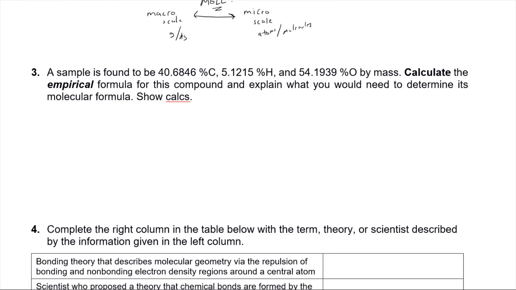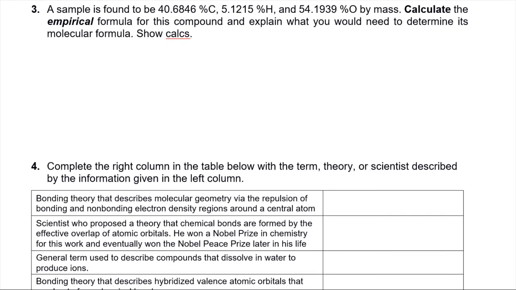Let's jump into another really important type of problem that we worked on, which was the empirical molecular formula problems, and those are really critical, so make sure you can solve these. So we have a sample, and we see that it's 40.6846% carbon, it's also got 5.1215% hydrogen. And why am I converting these percents? Because I'm using what I call the 100% approach, where I say this is 100% of the composition, so I'm going to assume that I had 100 grams of beginning material, so I just convert the percents to masses.